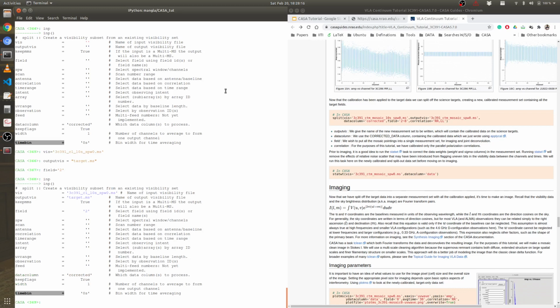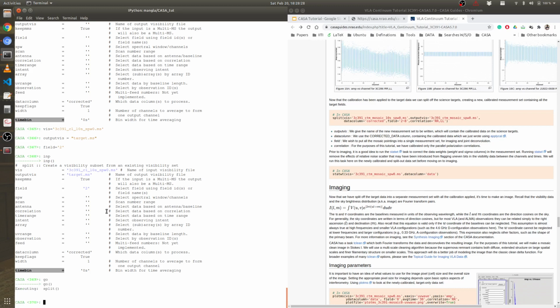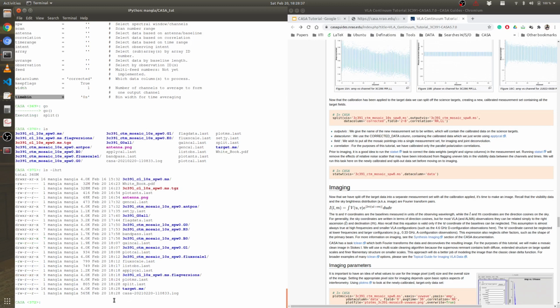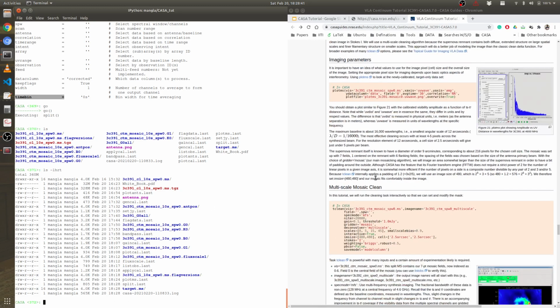I'm not giving correlation here because I have already given only RR and there were 4, right? That's why. Let's go. So you can see there is a target file now. Okay. Now we'll do the imaging on the target itself.